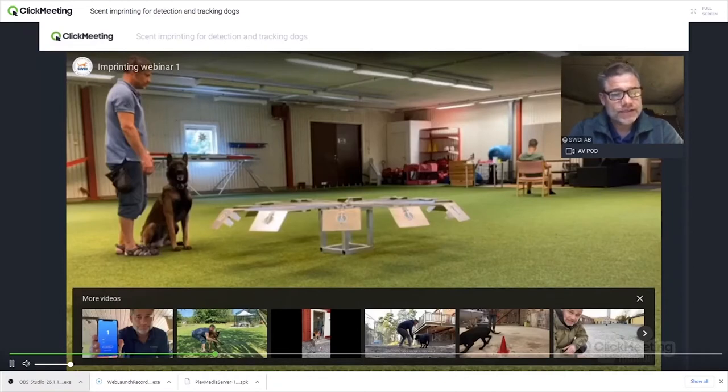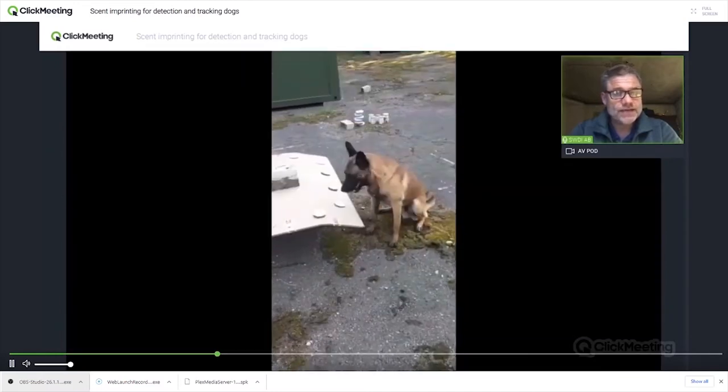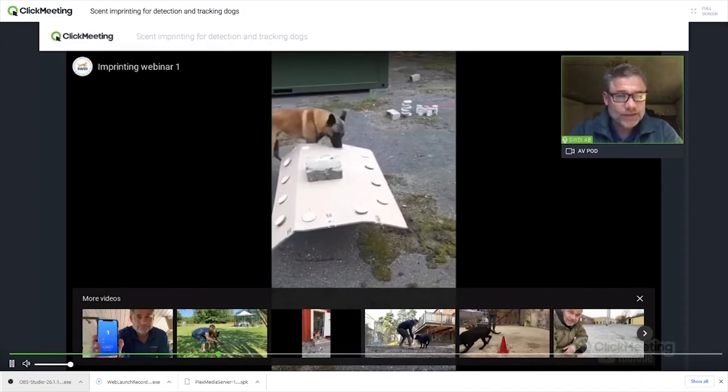And of course, scent wheels don't have to be very expensive. They can be built like in the video clip you saw by using a simple cardboard box and paper coffee cups. So it's maybe a total cost of $3 to build one like this, and then it's also easy to just use them for one training session and build a completely new one the next training session and get rid of the risk of contaminating the structure with scents.